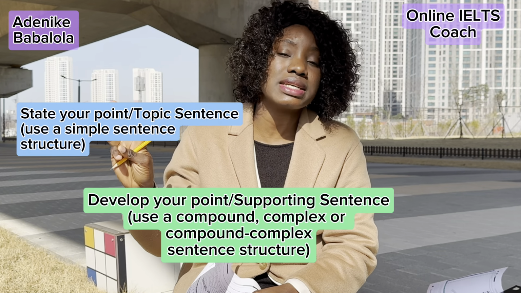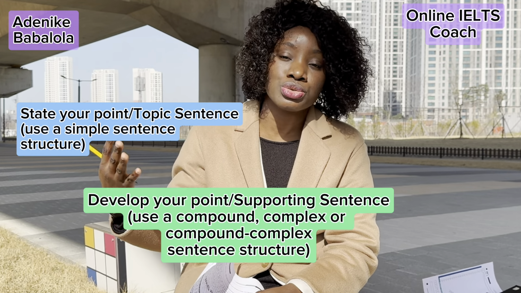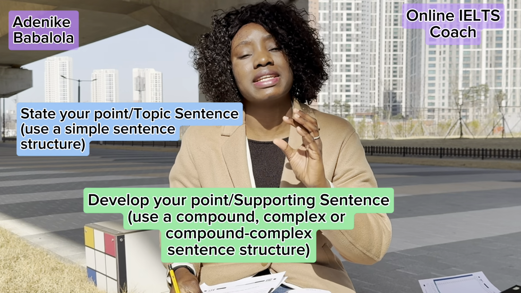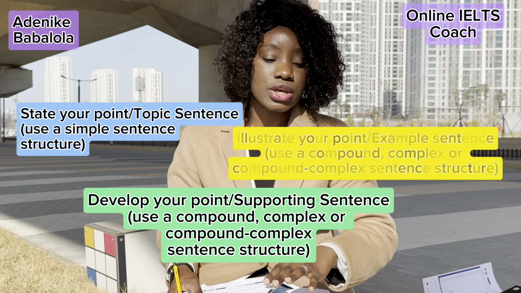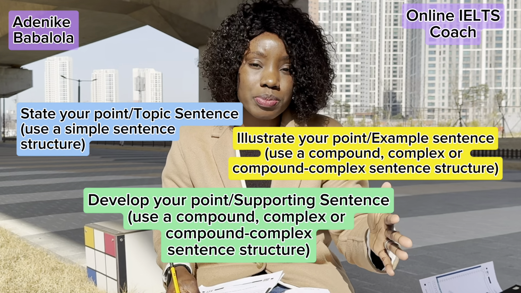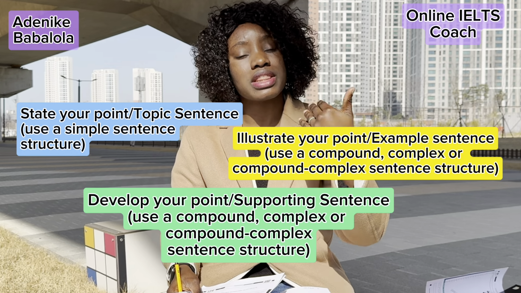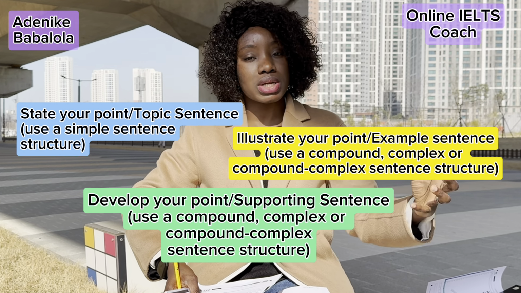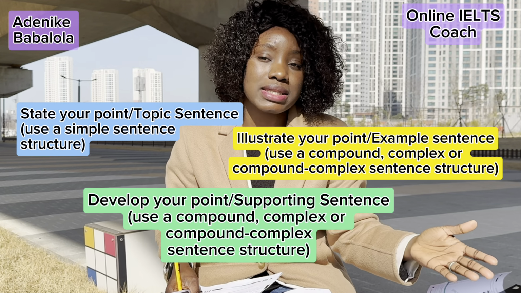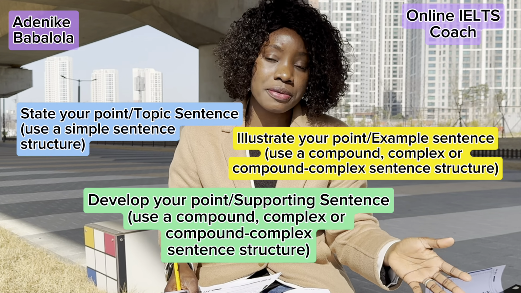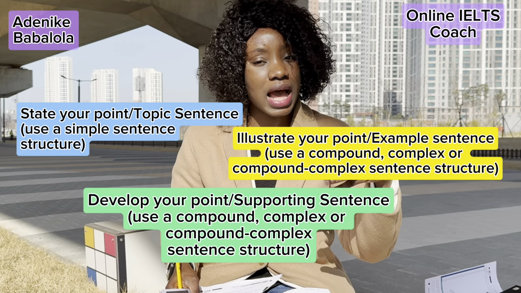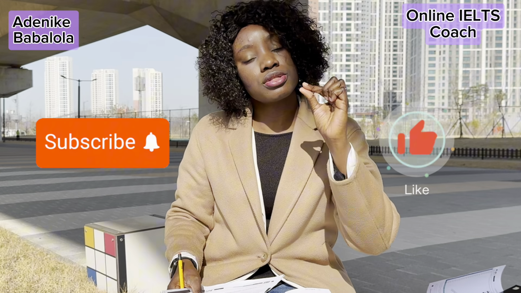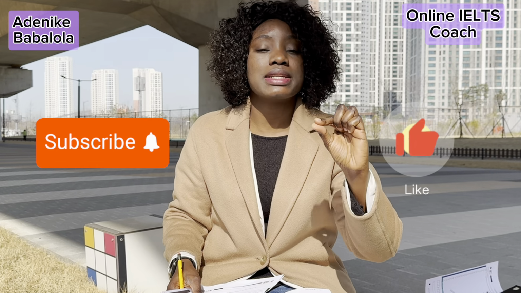Now, the third thing that you need to do is to make sure that you give an example for your points. So when you give your point in one topic sentence and then you expand on that point, you support that point in a second sentence, which of course will be broader or longer. It can be a complex sentence or a compound sentence, okay? Or a compound complex, depending on how you structure your wording. Your third sentence has to be an example.